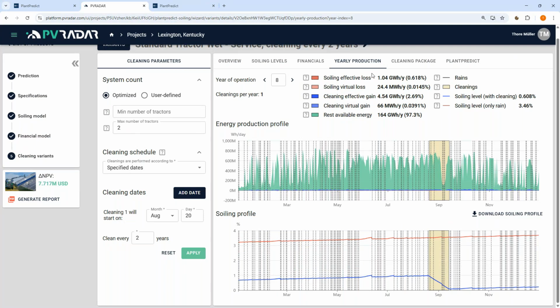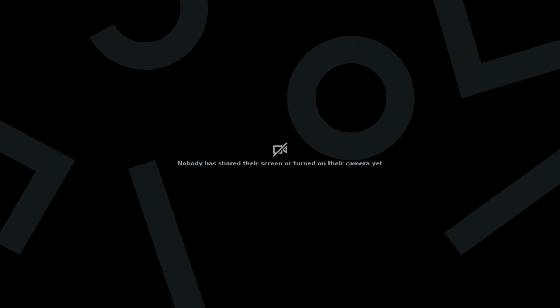Of course, again, I could push this back to PlantPredict, but I think I'm running out of time. So I would like to give it back to David for the rest of the presentation, or to show the slides again. All right, Thor. Thank you so much. That's pretty awesome stuff. So let me go back to my screen share.